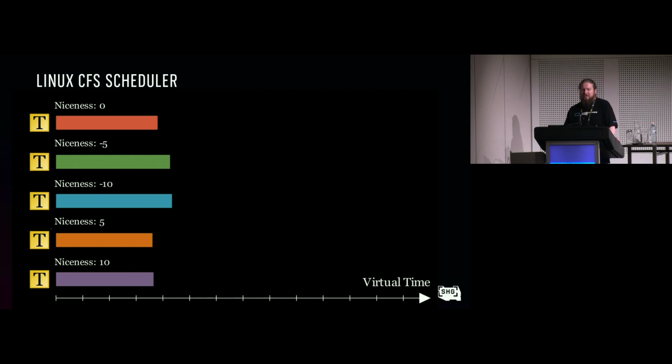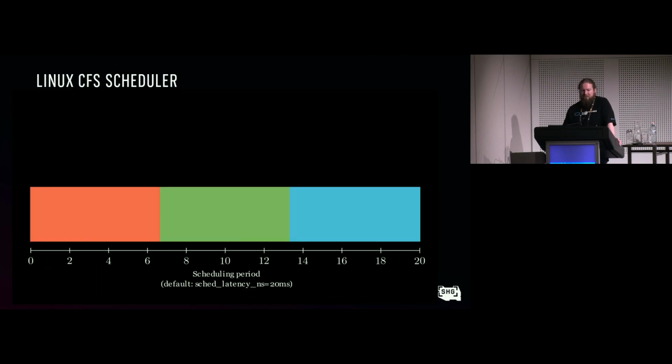Priority is normally done using a concept of niceness, which is how nice that thread is to other threads within the same CFS queue. A thread can be nicer to others by saying that it ran for longer in virtual time, when in real time it didn't run for quite as long. And if it isn't nice, you can do the opposite and say that it didn't run for as long as it actually did. The scheduling period is how long it will take for all threads to have it run at least once within a specific CFS queue.